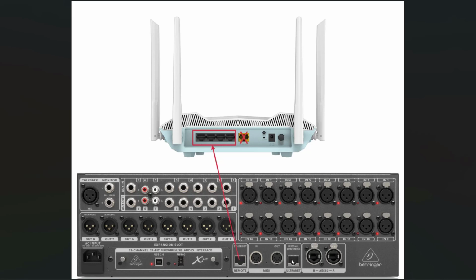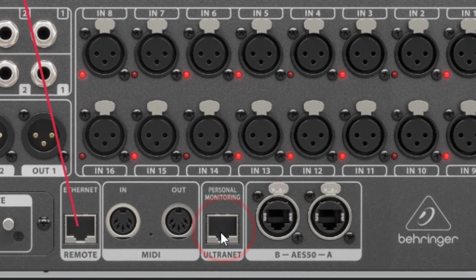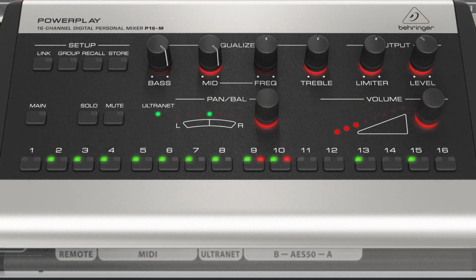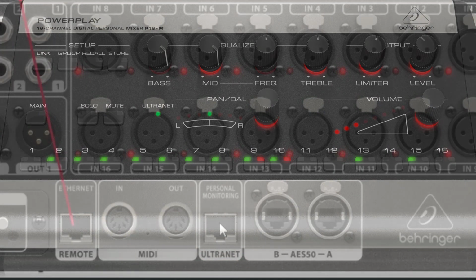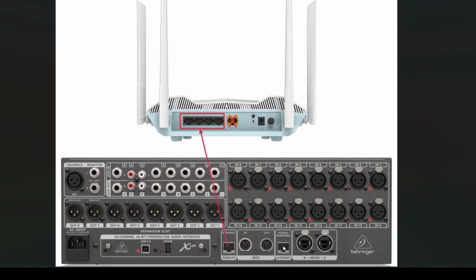Over here, the only other port you could plug this into, and a lot of people do this by mistake, is over here on the alternate. This is your personal monitoring. This is for the Behringer P16s and the new 48 system they came out with.